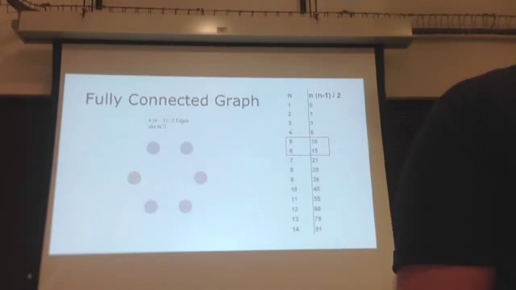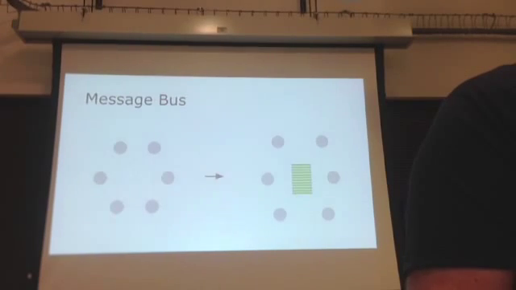And I think this creeps up on people primarily because of the idea of a fully connected graph, right? You can see here when you just have a few nodes in the graph, the number of edges is pretty small. But as you add nodes to the graph, the number of edges quickly increases, doubling and tripling and growing much faster. So to get around that problem, you might introduce the idea of a message bus, right?